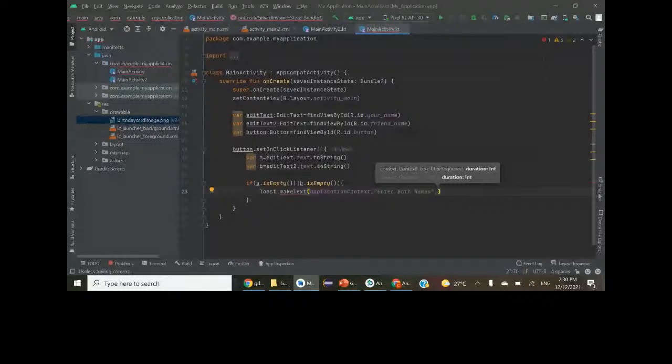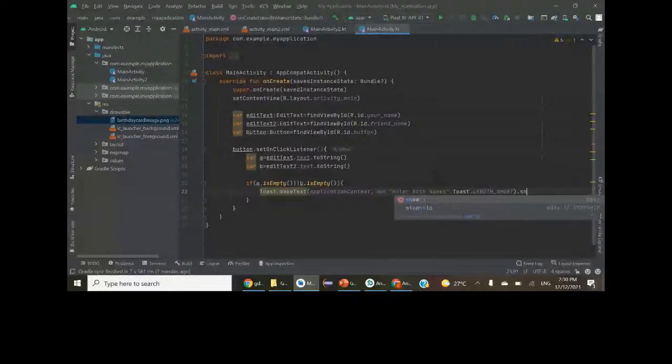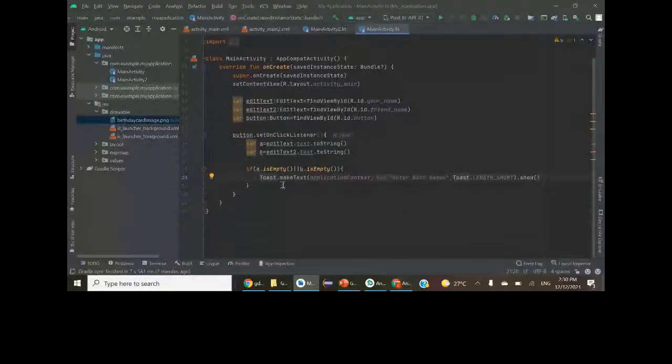Then toast dot set the length to short dot show. So what is this toast? The Android toast is used to display a short time notification to the user without affecting the user interaction with the user interface.